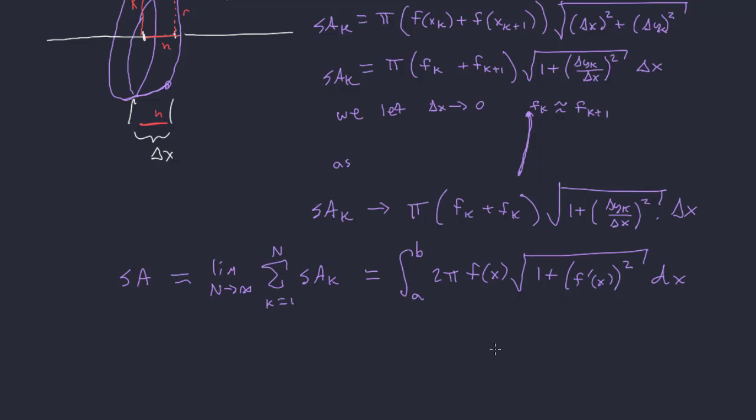Part of why I'm not spending a whole lot of time here is because I want you to see the process, like where this comes from, how it works. I assume given enough time you can deal with a formula if need be. Okay, so let's look at an example of this.